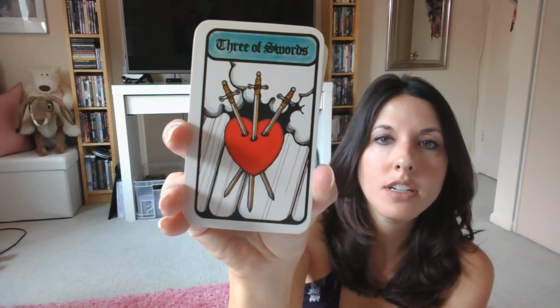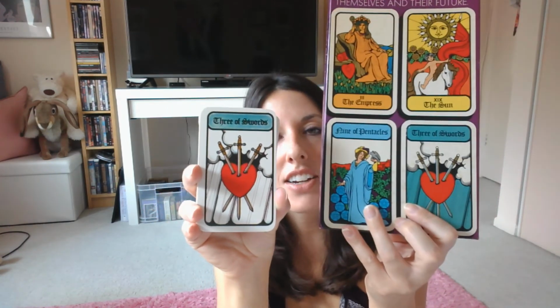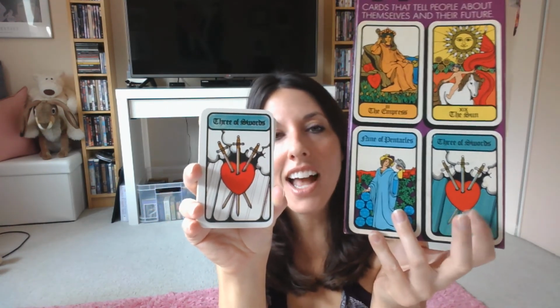So this is the Hoi Polloi. It's just really fun to say. Are there any others I want to... See what I was saying? The Three of Swords. There's no blue background. Whoops. And those extra cards just took a... Oh my gosh. There you go. I like it with the blue background, but you know. So that's the Hoi Polloi.